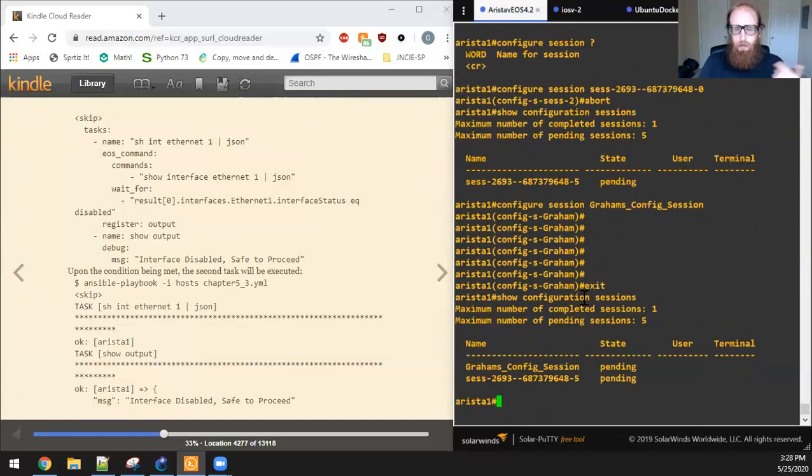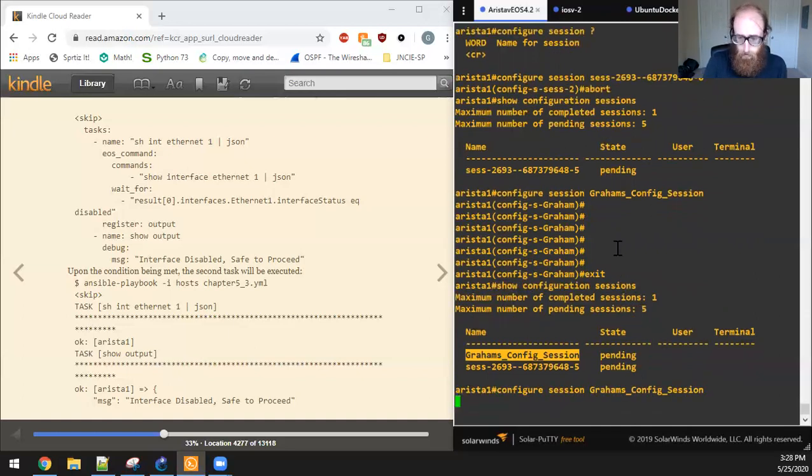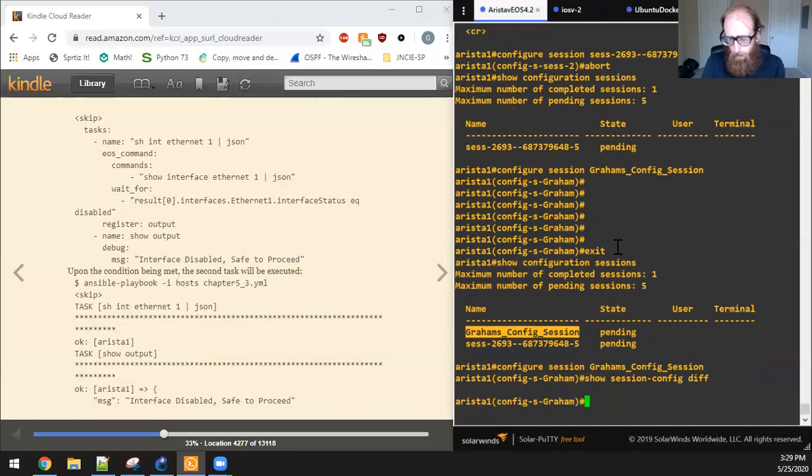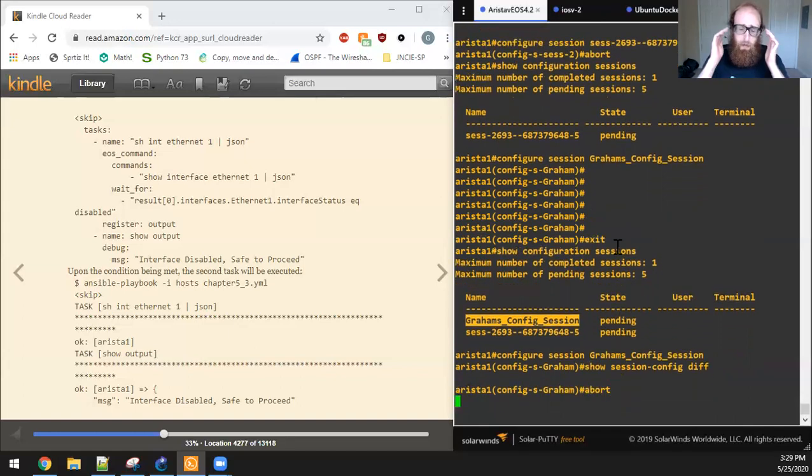So you can put the ticket number you were working on. You can put all sorts of things, and then you can have somebody else come and do a configure session and go into your session and do a show session config diff and take a look at what you were doing. And then, of course, you can abort it or you can commit it as is deemed necessary.